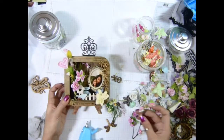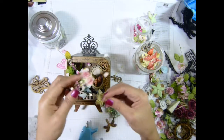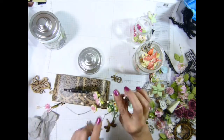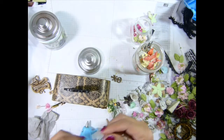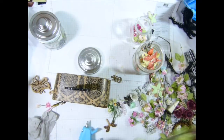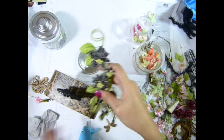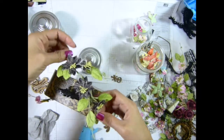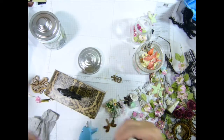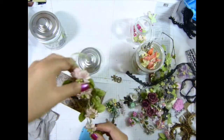So I'm thinking, put this one right here, either use that spray or some like, I'm thinking, guys, how am I going to use this? Let me see if I can use this. I'm not planning to use this a lot, just a little bit. That color or this color? I think I may like this color better. Yep.